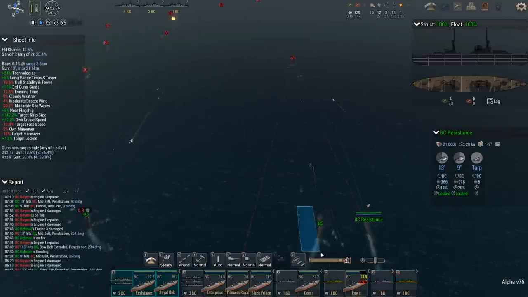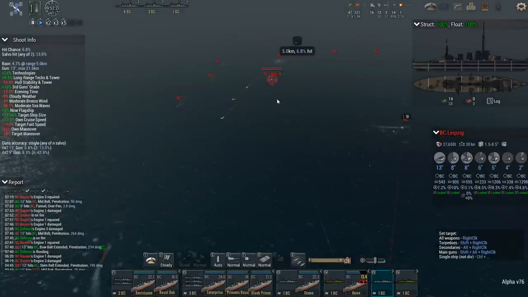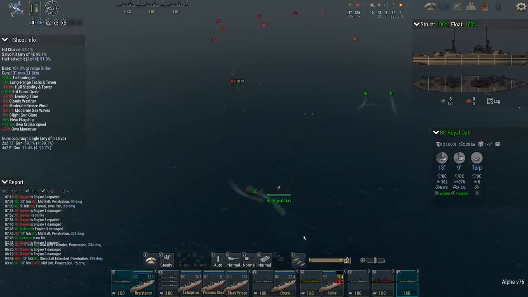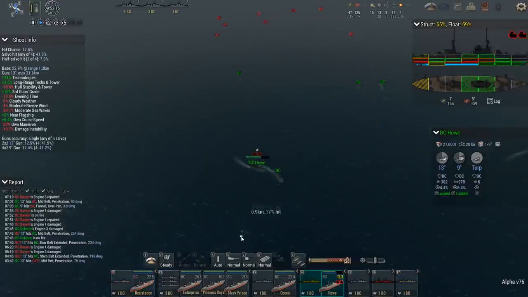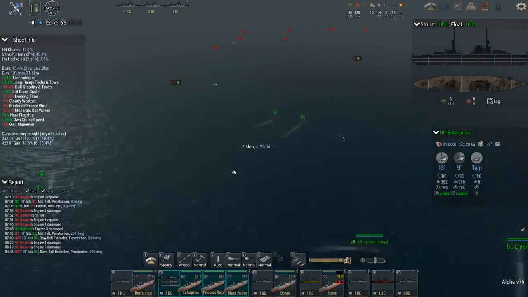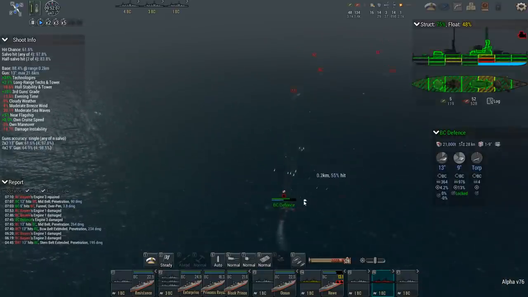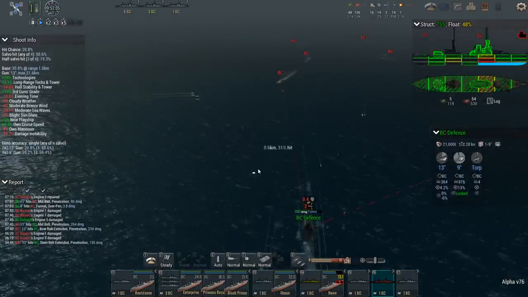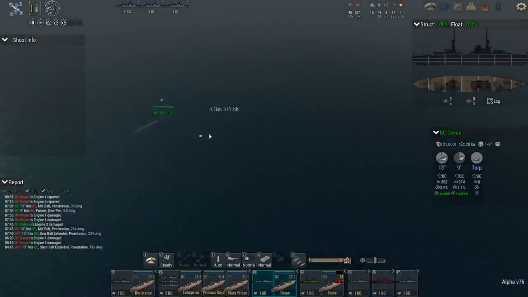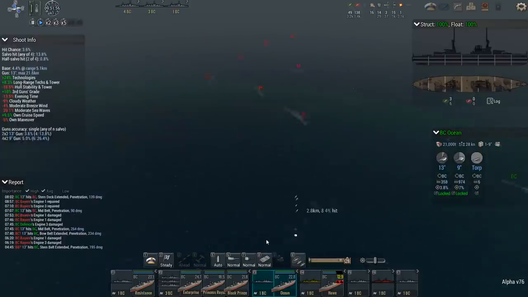Valiant, torpedo on the Bayern. Valiant, torpedo on the Leipzig. Oh, fuck. Royal Oak, hard to port. How back? Enterprise, Princess Royal. I'm not sure why these guys are messing up their formation. Oh shit, the Defense has been seriously flooded. Torpedo away from the Defense towards Friedrich der Große. Or, sorry, Große.